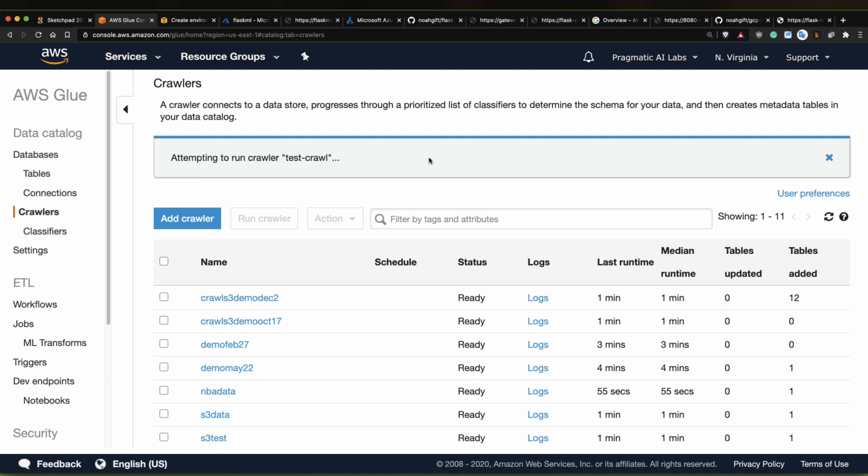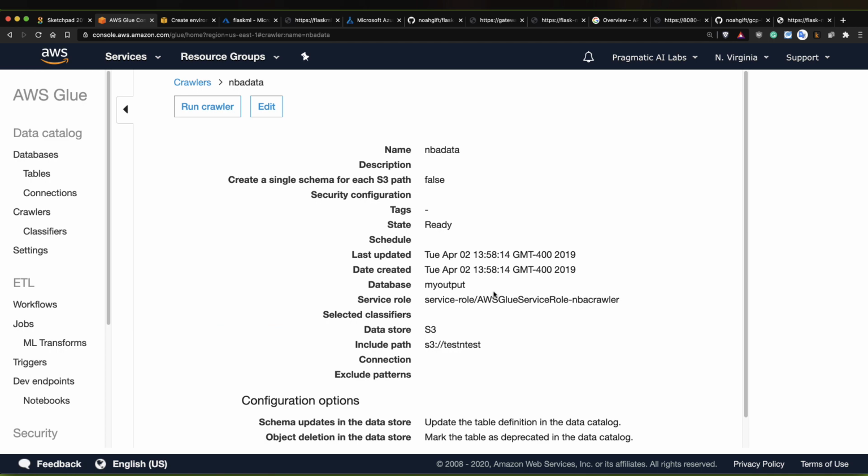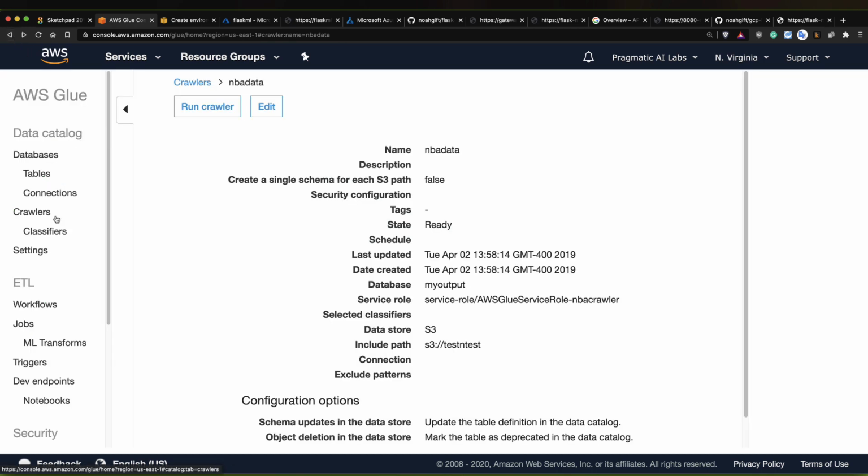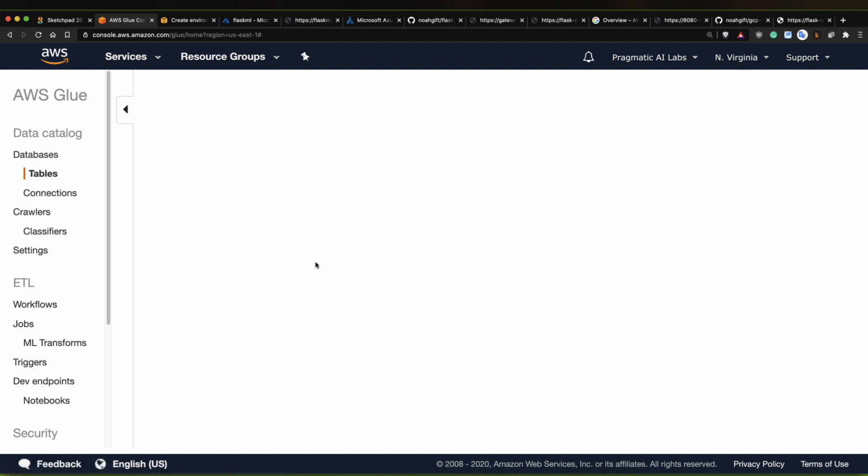And we'll run this. So if you look at some of the ones I've done before, here's one I did a long time ago. Basically, I think it'll show you the metadata. Where does it put the metadata? Tables.